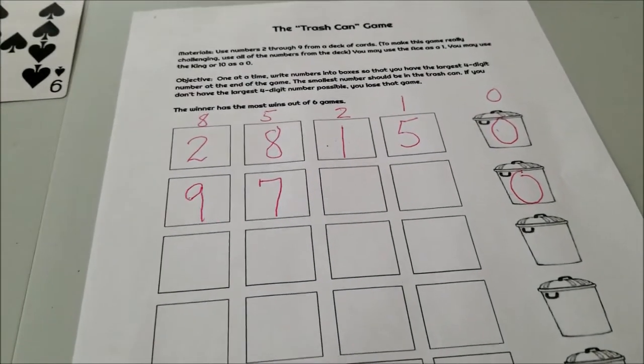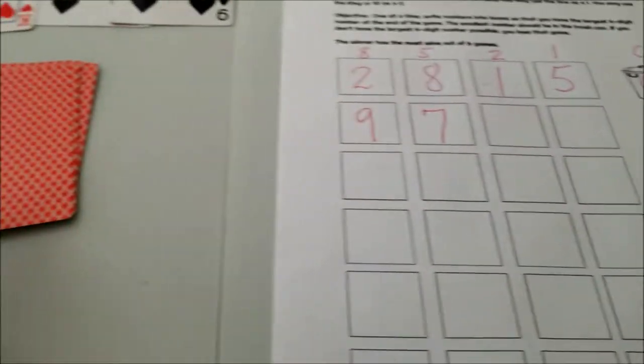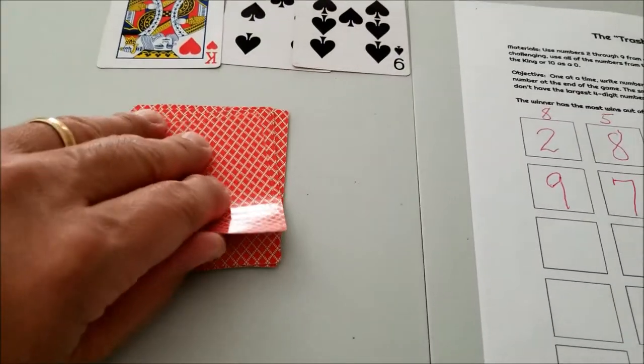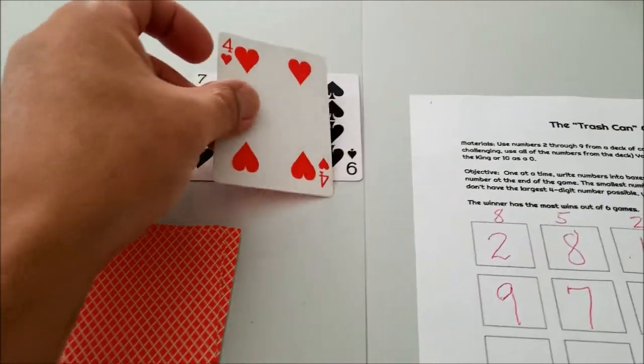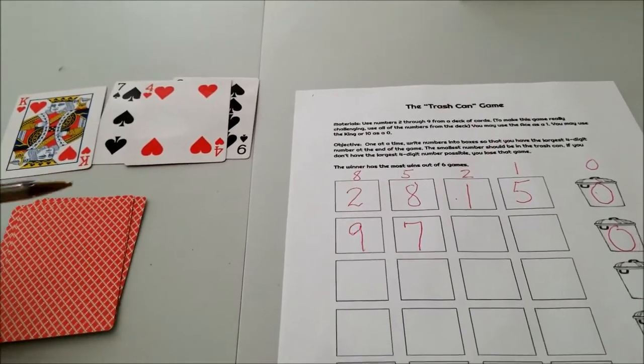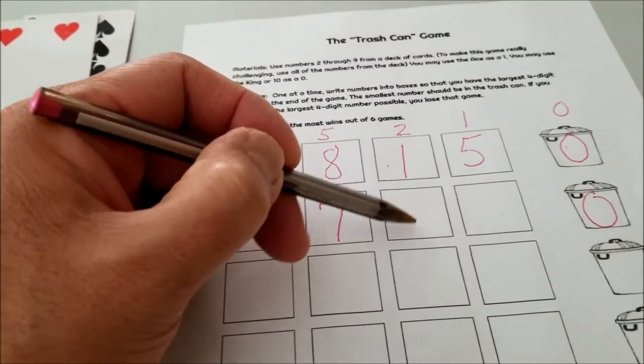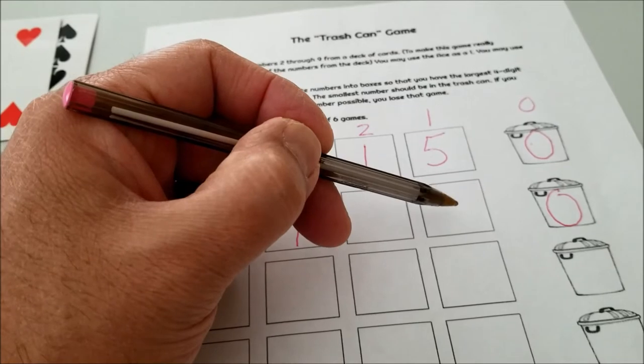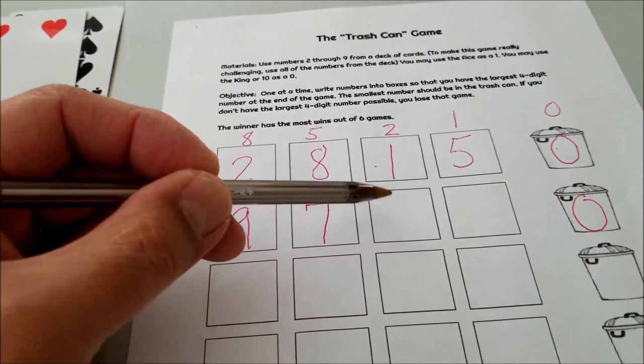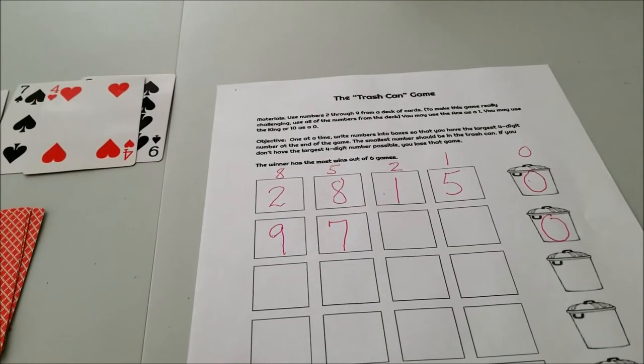Okay, so the only way right now, if your paper looks like mine, the only way we can lose on this next card is if an eight is picked. Any other numbers, we're looking okay, so let's figure out what this next number is. Okay, so it's a four. Now here is the problem, and here is where you and I might make a different decision. We need to put a four down. If I put the four here, a three, two, or one is going to need to be picked to put it here. If we put the four here, a five or six is going to have to be here. So this is where it's a tough decision.